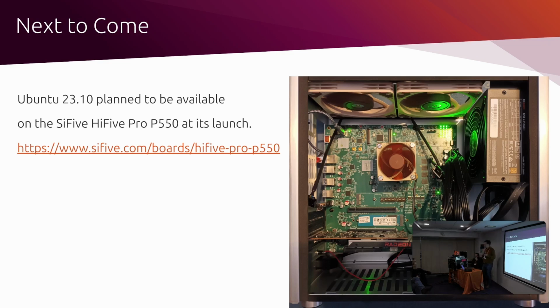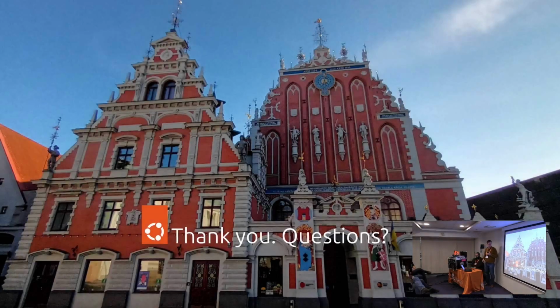I already have one machine at home to test it, and I think it will also be demoed in Santa Clara at the RISC-V Summit, and I'm excited to see this. And our collaboration goes so far that we want to see it coming to the market just with Ubuntu already pre-installed, or on an SD card at least. Yes, so this brings me to the end of the talk, and I'm available for your questions.